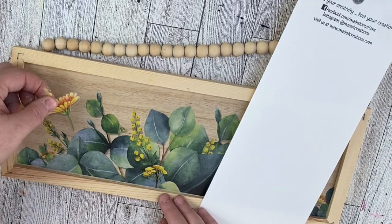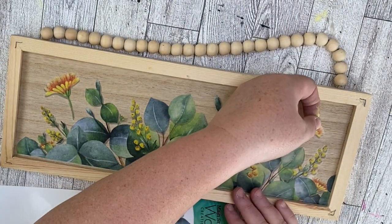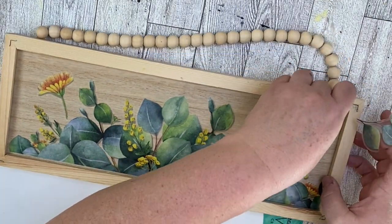That is it for this project. It's super easy, it's really cute, and definitely has a farmhouse look. Let me know if you're going to give this project a try.